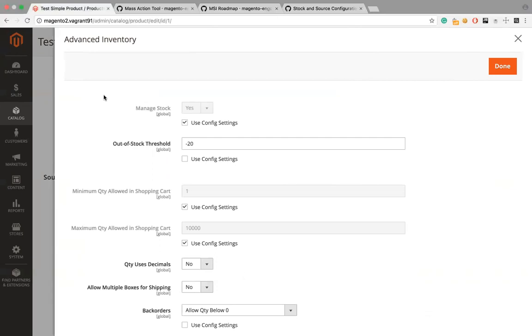Well, I was just thinking yes, we do need his opinion, but if we have a place where we can set MSI global settings, which we already do in source configuration, then you can set it globally there. If you want to override at the source level, we can add it to the source configuration. Then on this page, you would have the same option you have here where you can check use config settings, or you can override. It just doesn't allow you to select between global configuration and source configuration though.